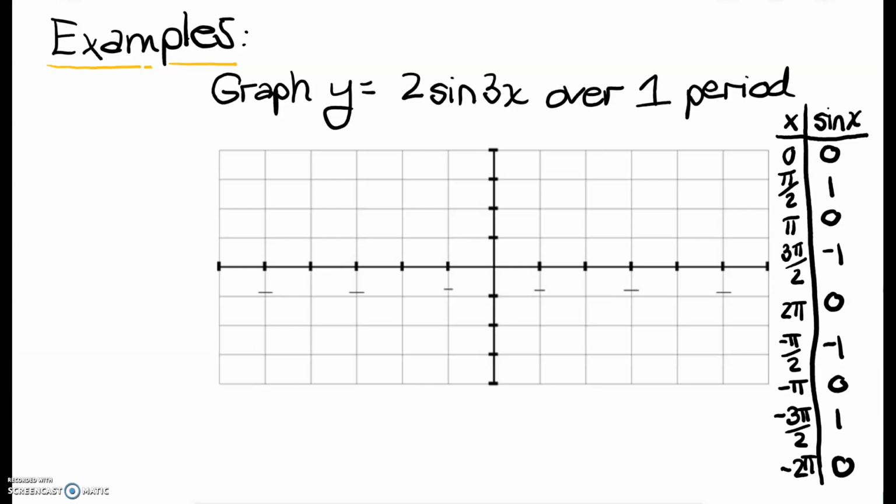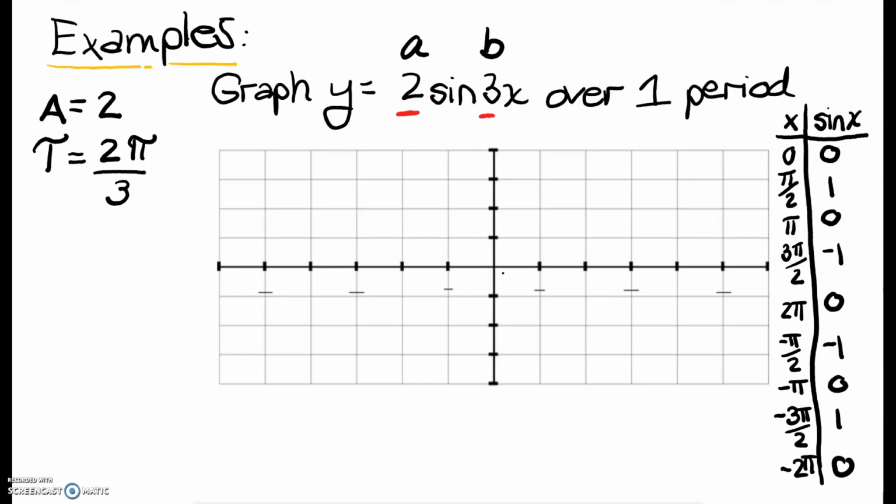All right, so we have a couple of things in our equation that we need to take a look at. We have an amplitude change, so we should up here denote that we have an amplitude change. Our amplitude is going to be the absolute value of 2, which is 2. And then we have a period change. We're no longer at 2 pi for our period, so we're going to calculate our new period. We're going to divide 2 pi by b in this case. This is a, this is b. Our b in this case is 3, so we're going to divide 2 pi by 3, and this is compressing our period. Our period went from a normal 2 pi down to 2 pi over 3. Then what we're going to do is lay off 4 chunks on our graph, starting at 0.